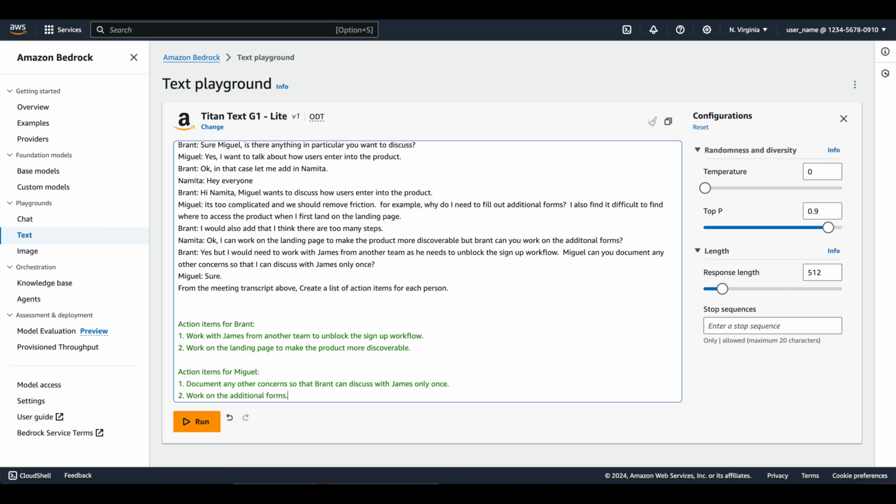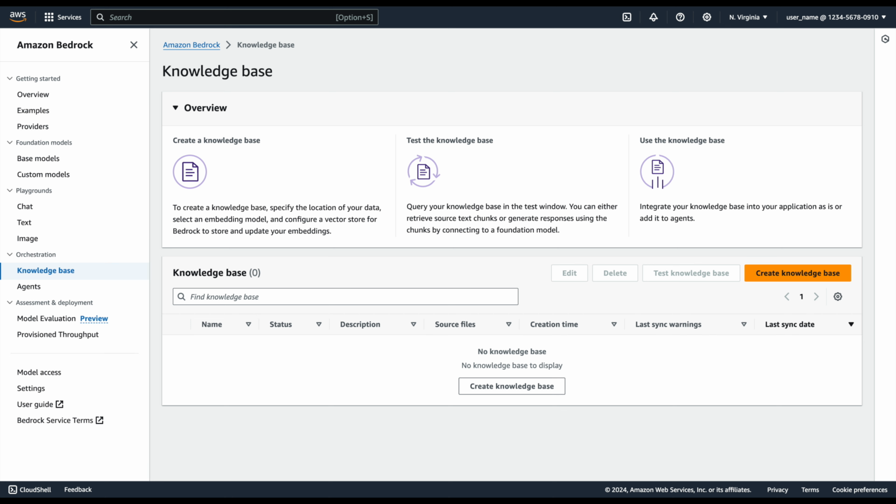You can also list and perform inference on Bedrock models via AWS CLI or SDKs. Amazon Bedrock also offers some other very powerful features. Let us quickly check them out. Open Knowledge Bases section. An Amazon Bedrock knowledge base enables you to build applications that leverage retrieval augmented generation, a technique that improves quality of the response.